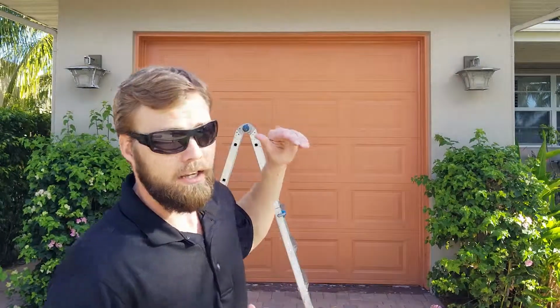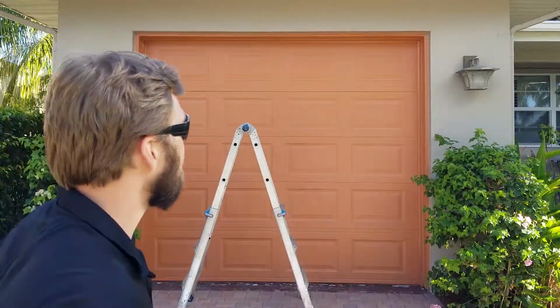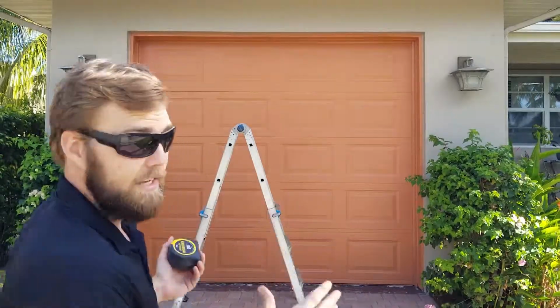And then if you're going to be mounting something up high, numbers up high, you'll want a ladder like I have set up here. I've decided to go ahead and mount these numbers centered over the garage door, and obviously I'll need a tape measure and something to mark with so I know where my layout's going to be.